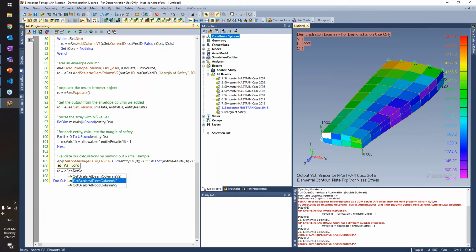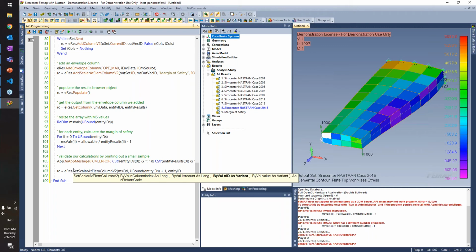So previously I used the add scalar at column to add an empty column. Now I'm going to use set to set values in there. I'm going to give it the column index for our margin of safety column. The number of entities that I'm setting here, that's just going to be the upper bound of the entity IDs array plus 1.